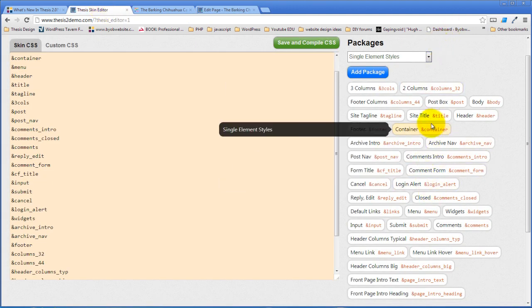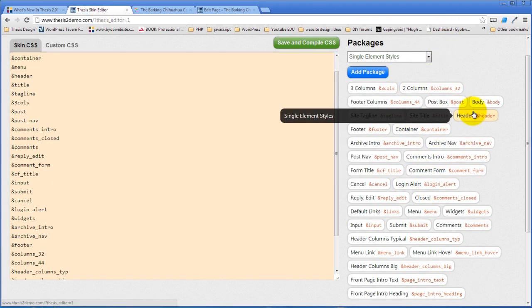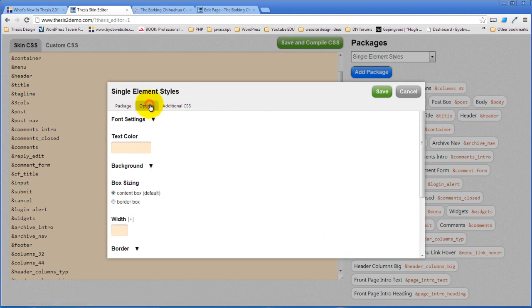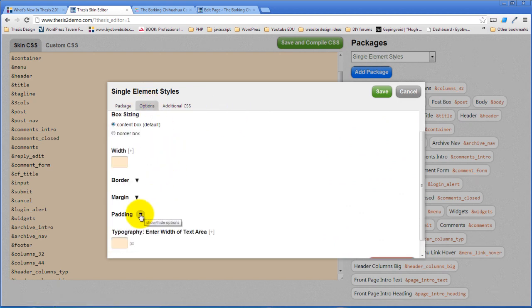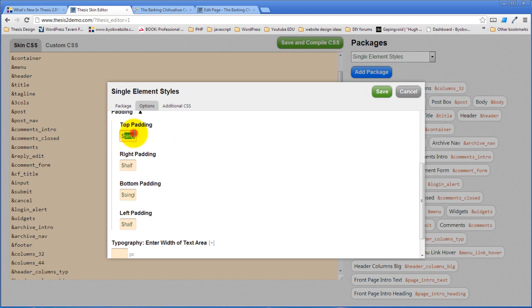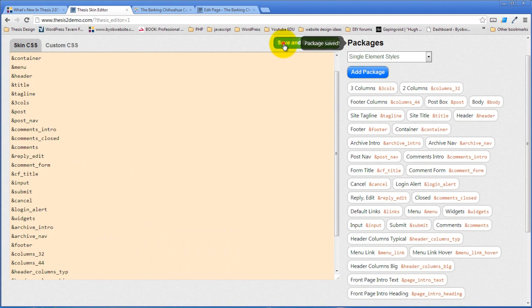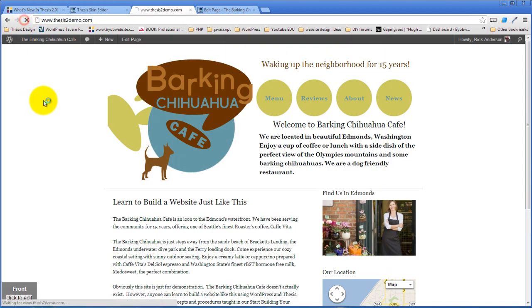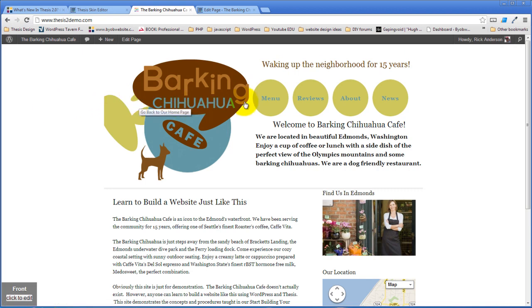So if we come back over to our header definition here, which came with the style, and look at our options and come down to padding, we'll leave the top padding in place, but we'll get rid of the left and the bottom padding. And hit save. Save and compile. And refresh. There we go.